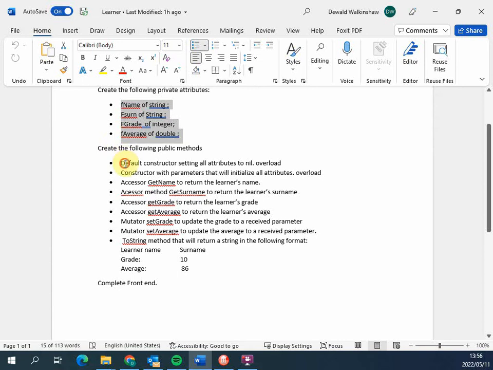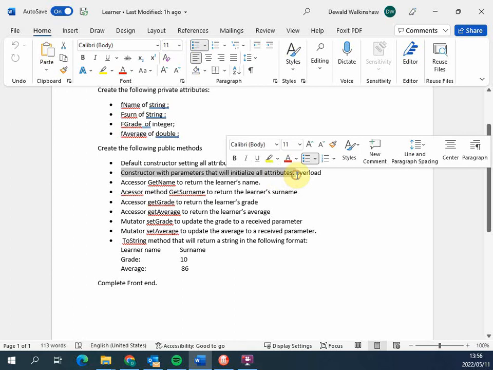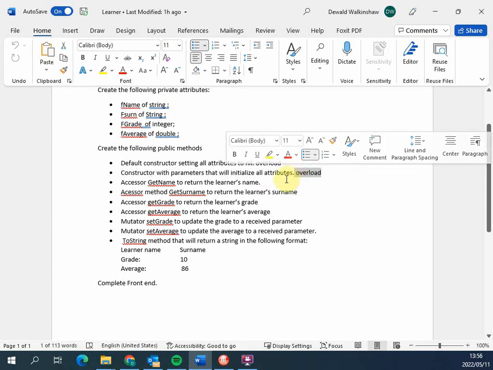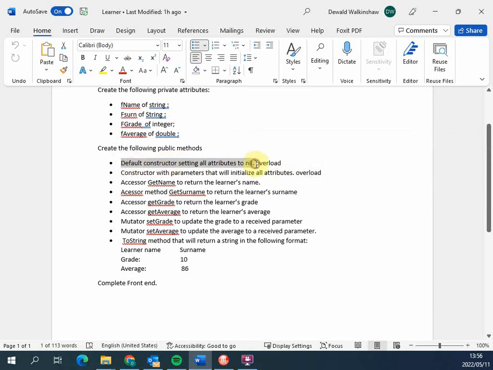Now the thing is, with my constructors, because I've got two constructors, I want to use the overload function on both. What that means is, let's say you call the create function, but you don't put in the parameters, it's going to look for the one with parameters. It's going to say, I can't find it. Oh, but luckily there's an overload. So let's see if we can find one that doesn't need the parameters. It goes to look and it finds the default one.